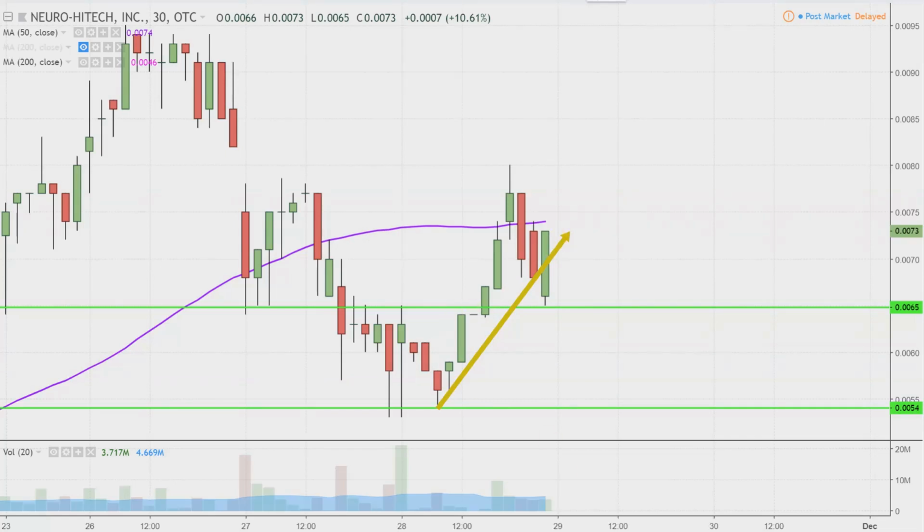But that does lead to the question of, well, does today's bounce have any sort of true power behind it? Well, if it's got true power, it's not going to go back to where it was, because that would be a total contradiction, right? So that's where I'm assuming I'm insulting your intelligence. So if the price does break down below 0065, does that imply the overall chart is ruined? No, I'm only talking about today's bounce, hence the emphasis on today.